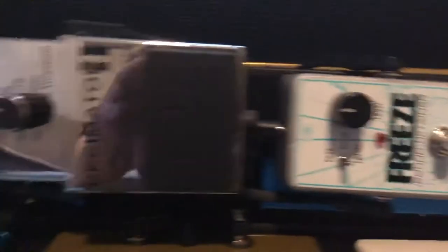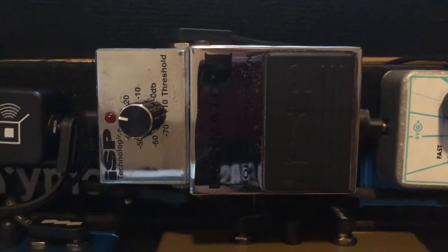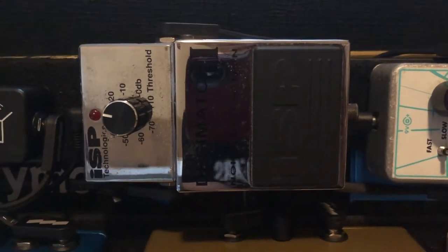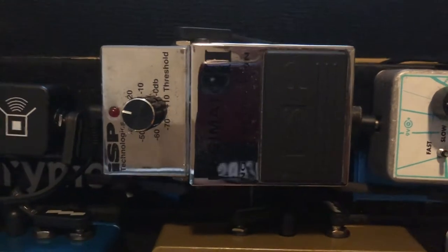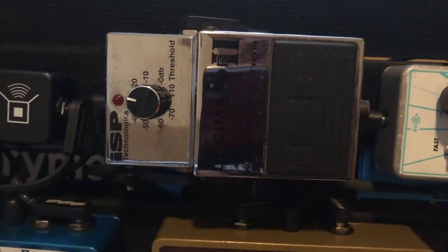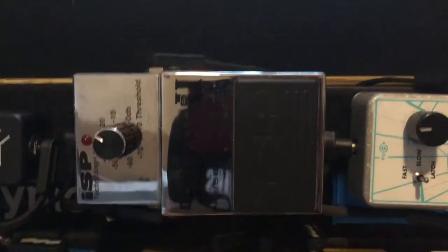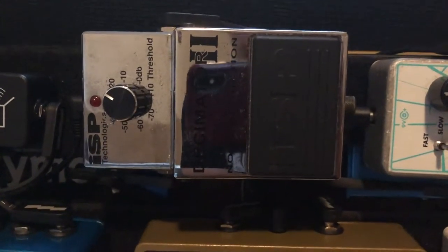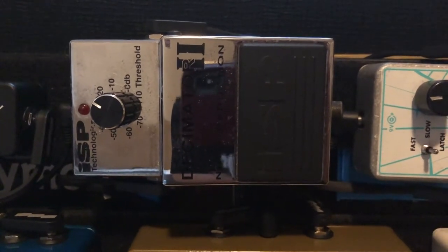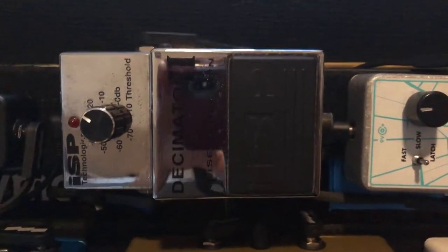After the Freeze I go to the Decimator 2. It's like a mirror — you can actually see yourself in it. It's a noise gate and it's absolutely necessary for playing live. I don't know how people can play without a noise gate live. This is the last pedal I bought and I wish I'd bought it way earlier. The G-string version is obviously much better since you can run it before and after your effects loop, but this one just cuts out sweet, sweet humming gain. I keep it before my preamp — it's not really my amp that's noisy, it's most likely my guitar and pickups, which I'll get into in a little bit.